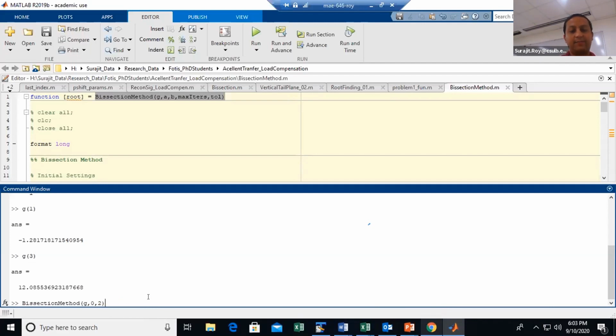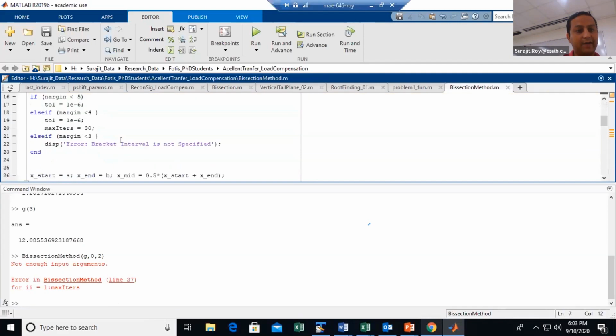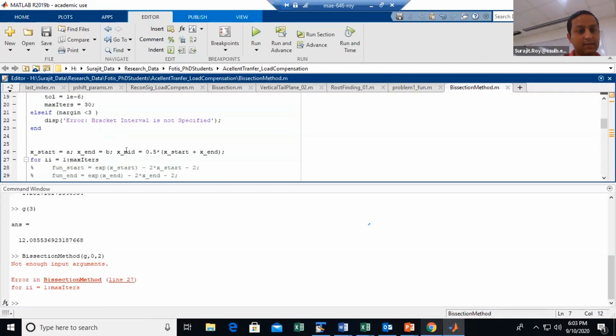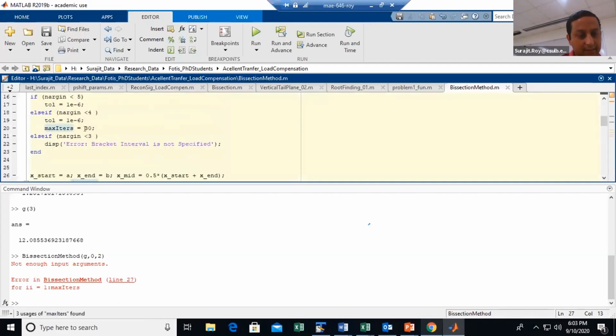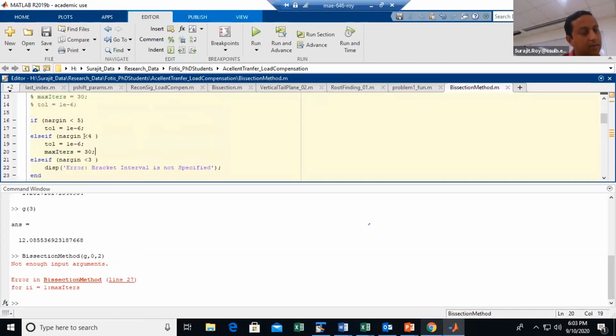So if you do that and press enter, oops, so what it says is max iters. So max iters are not defined. Okay, press equals to as well.